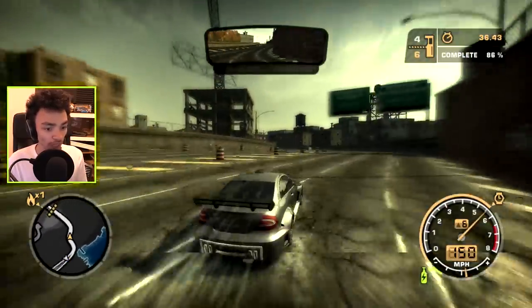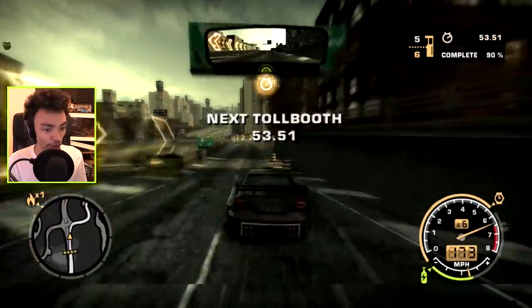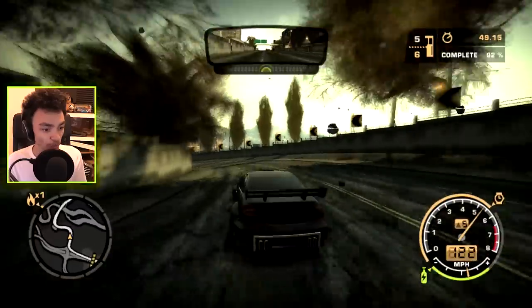High-speed roads. Look at that. Keep the speed up, otherwise we'd be dead. 30 seconds are left on that one. I left him in the dust. We're doing the Razor Race route.